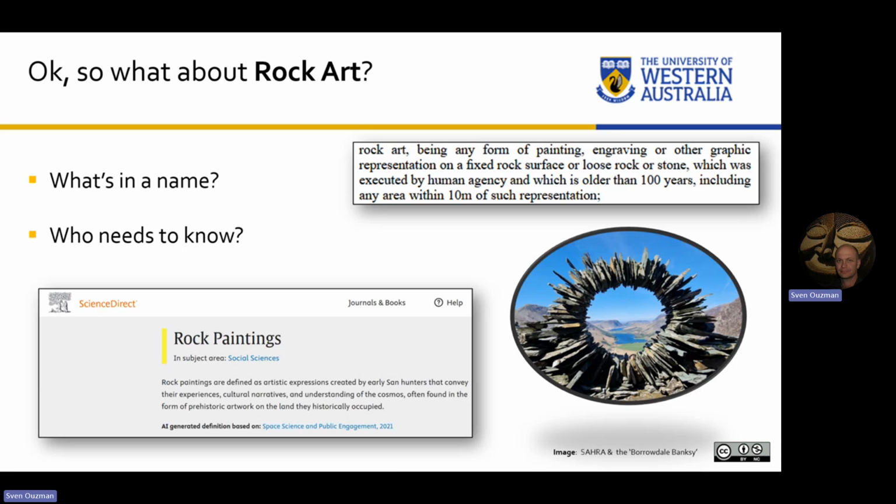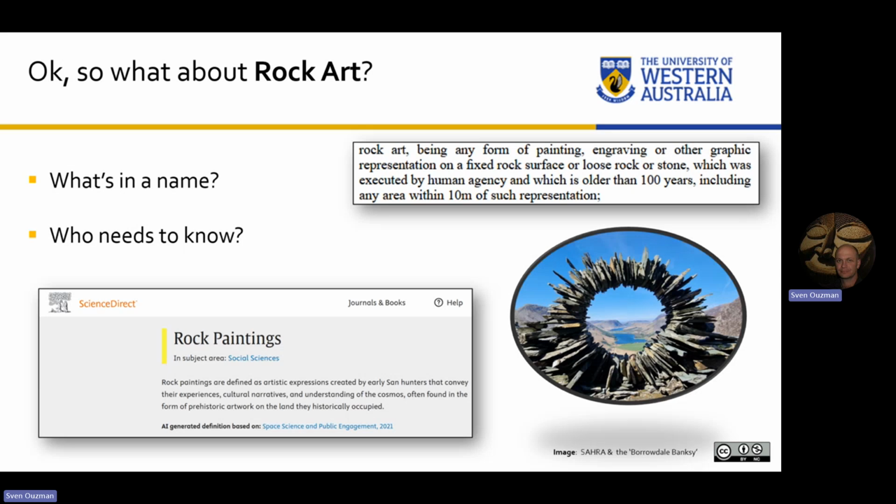So the name rock art is not an uncontested one, it's one that endlessly frustrates rock art researchers. Does this word, rock art, capture that thing out in the field? Should we rather use pictographs, petroglyphs, parietal paintings, or terrestrial engravings, and lots of other forms that people have? If there's a language name, that's the best to use, but we very often, in most cases, won't know what the language name might have been. In fact, sometimes, even if we do, there is no particular name for rock art, and we do need to ask who needs to know, or even what needs to know.